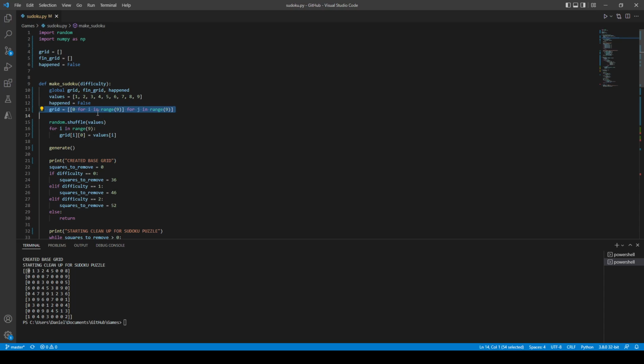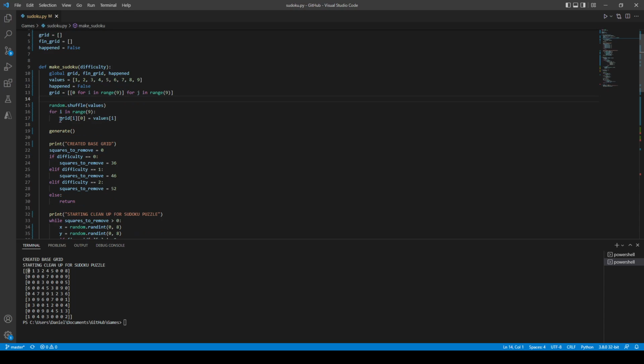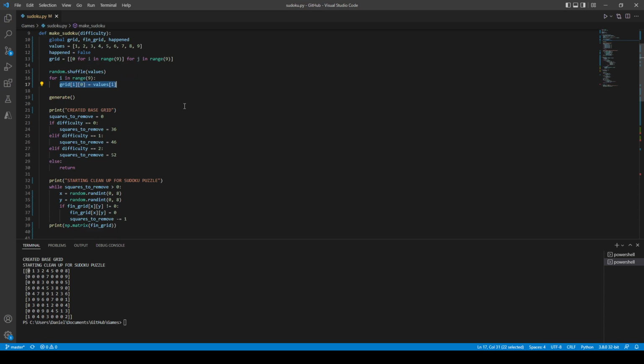So initially we have to start our grid equal to 0. So this is just a one-line double for loop. So for i, for j, blah, blah, blah, and we set each value to 0 within this grid. So after that, we just update that first set of lines, and that's all we need. So for each row, it's going to have this shuffled value.